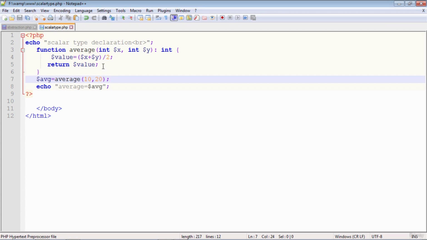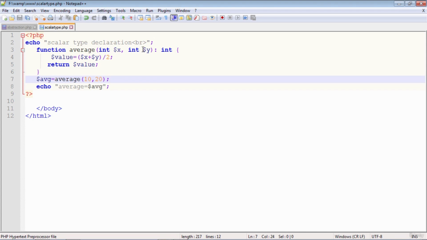But I want to ensure that these two arguments are integers. Therefore, I have prefixed the two arguments with int $x and int $y. That will ensure that the two arguments that x and y receive will be integers.